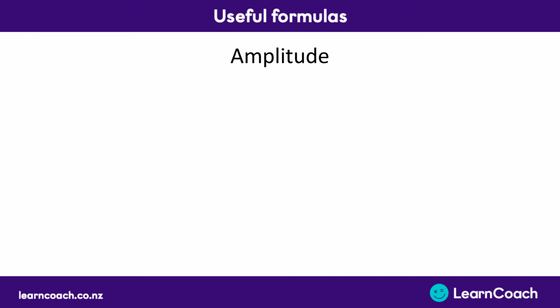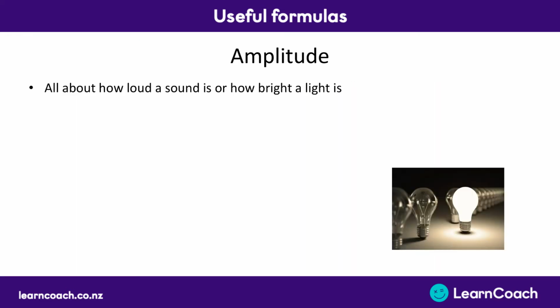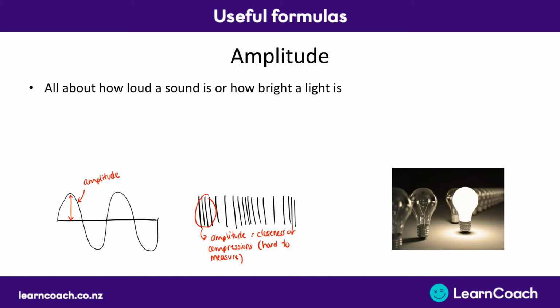So the first thing we're going to talk about is amplitude. The amplitude of a wave is all about how intense it is. So for sound, a bigger amplitude is going to mean a louder sound, and for light, a bigger amplitude is going to mean a brighter light. Here's a transverse and longitudinal wave explaining amplitude.